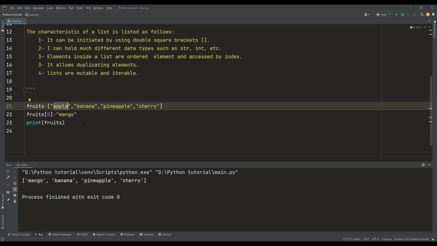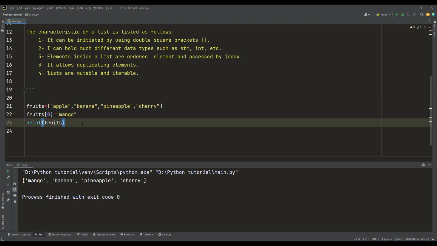So I assign this at the first index, for example. If I want to add something at the end of the list, I will use the append method, fruits dot append. And I want to append coconut like this. I love coconut, so I want to append coconut at the end of the list.